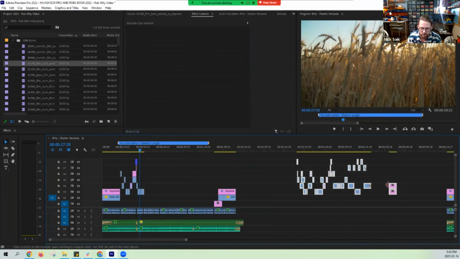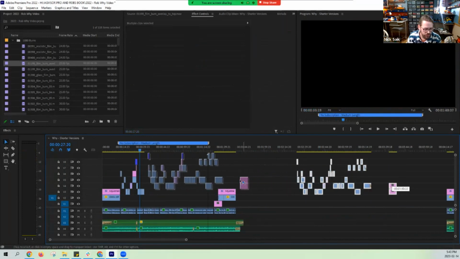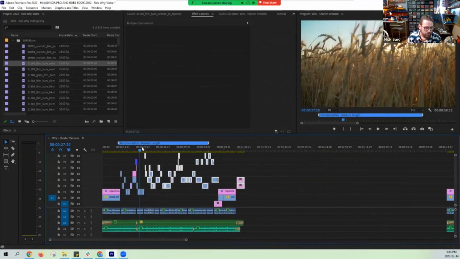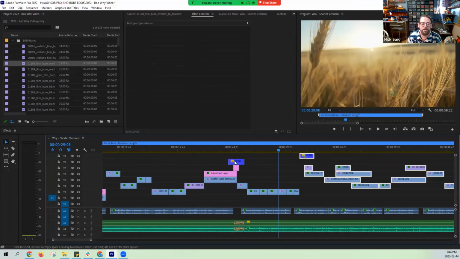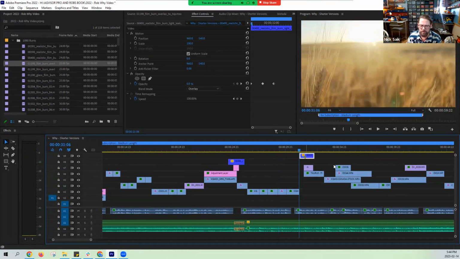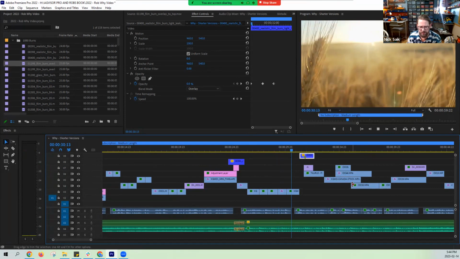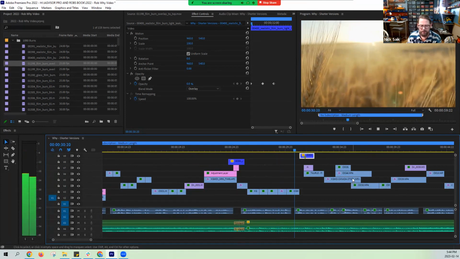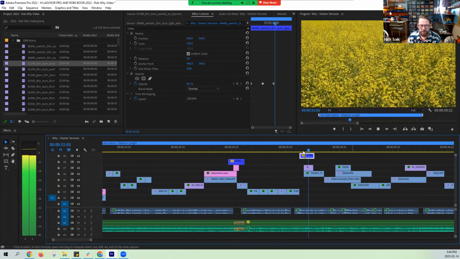So I'm just going to bring in the rest of this stuff here because we are almost out of time. And you'll see that same effect. These blue clips are those abstract ones that I've used as a sort of transition. Another example of it here too. A biologist who understands plant physiology.